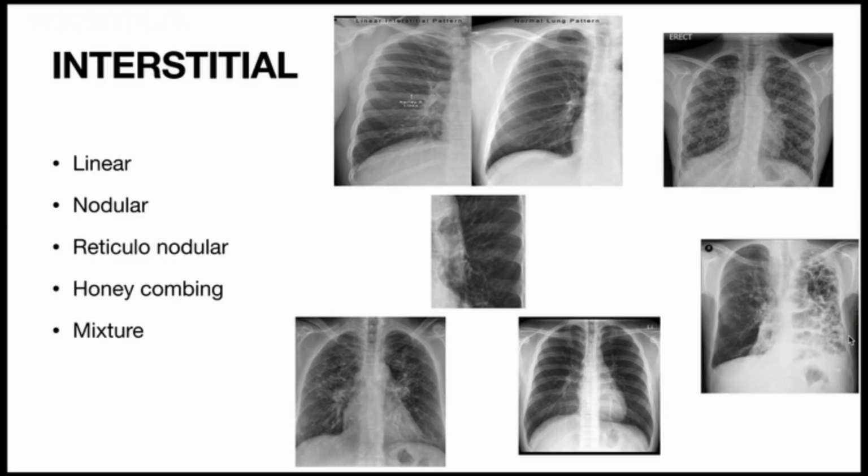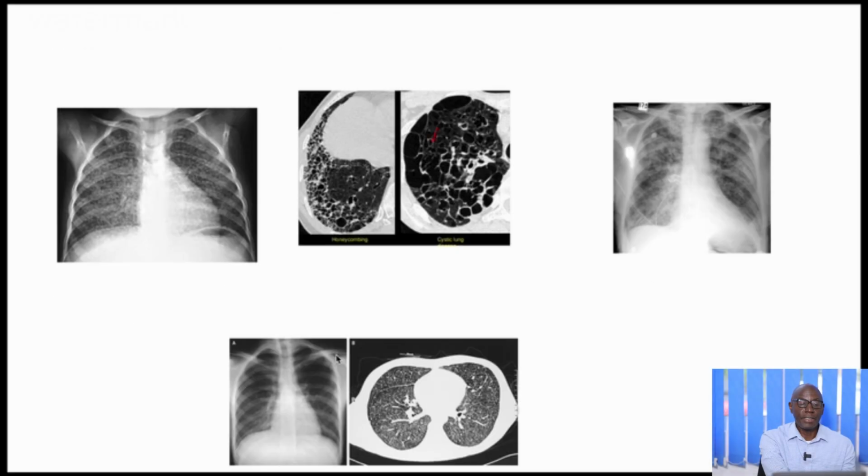The end stage usually is referred to when we have many cysts, where the lung is destroyed, and now we have what is called honeycombing. This can also be a part of the whole spectrum of the disease processes, but honeycombing usually comes towards the end stage. The whole lung is destroyed and replaced by cysts. It's also interstitial. And a CT scan can come in handy, describing this bronchiectasis and honeycombing very, very clearly.